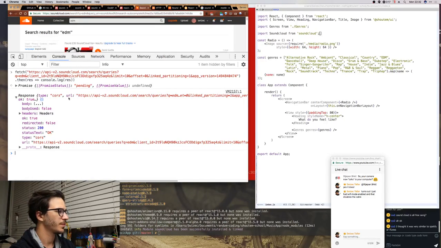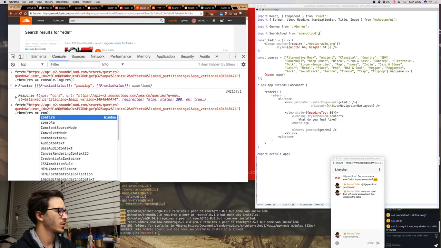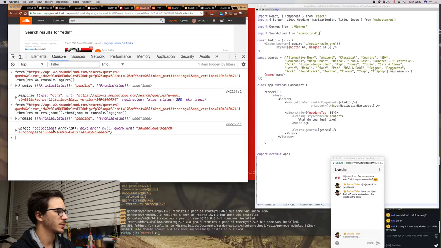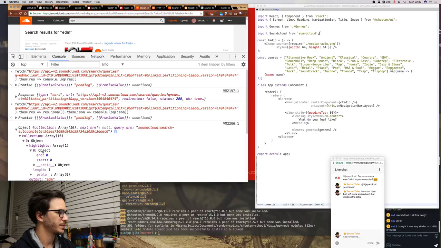That worked. So what we can do is return response.json and then console log the JSON. Excellent. That works. Perfect.